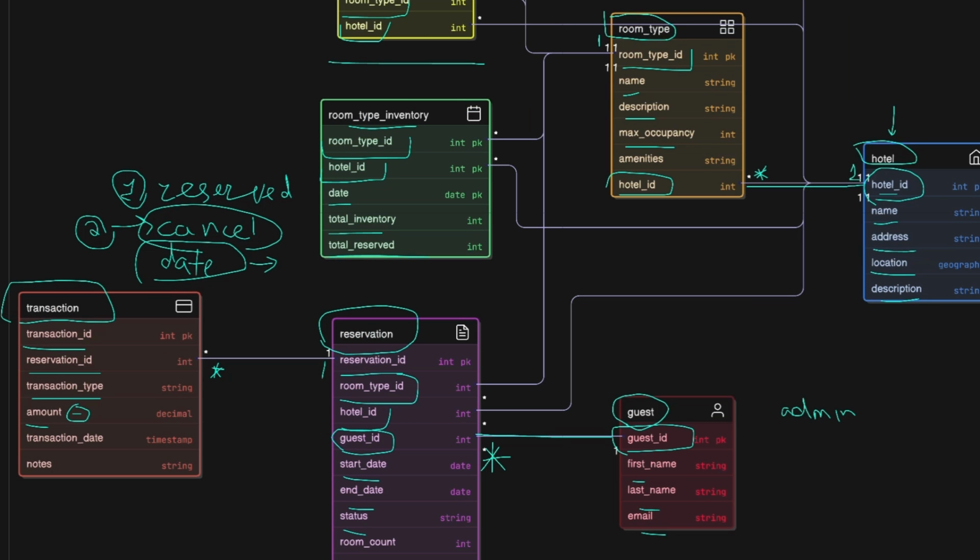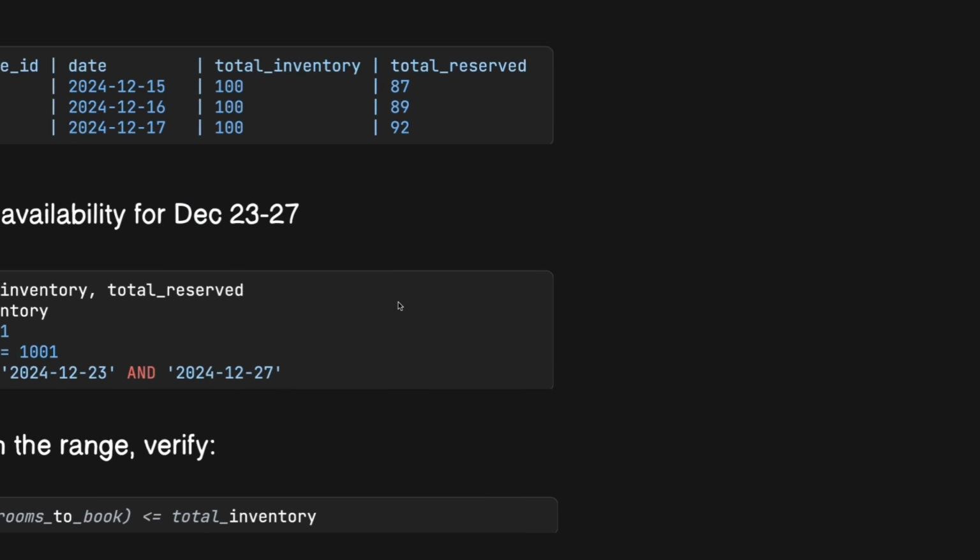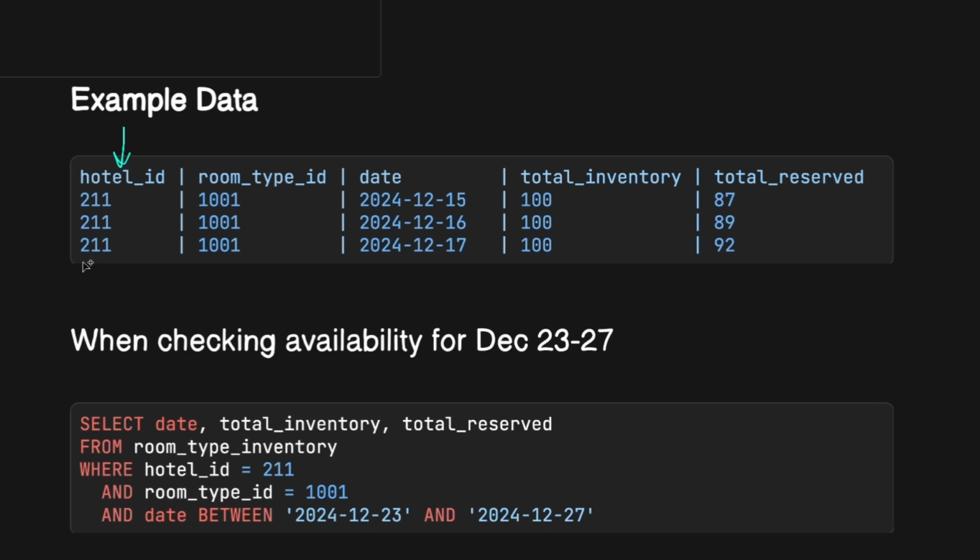With this schema, the room type inventory table has one row per hotel, room type, and date combination. We will pre-populate this for the next 2 years, and then a daily cron job can add new dates as the time moves forward. So we can also take a look at some example data here. We'll have the hotel ID where these room types belong to.